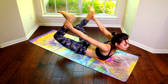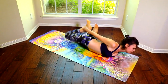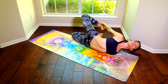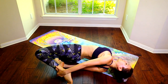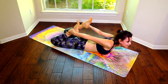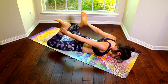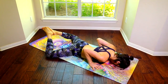Press open and let's see if I can do it on wood floor. Glide on one side, the shoulder opening, and opposite side. Ooh, it's a little firm. And back to center. Great, from here. Soles of the feet together.